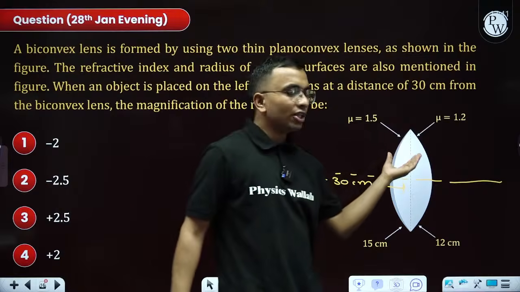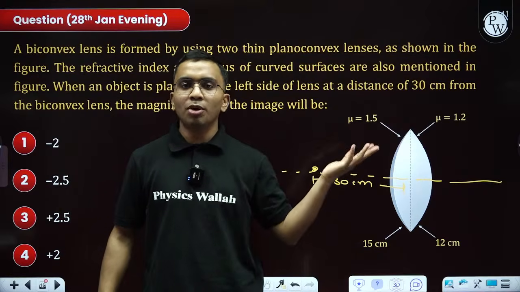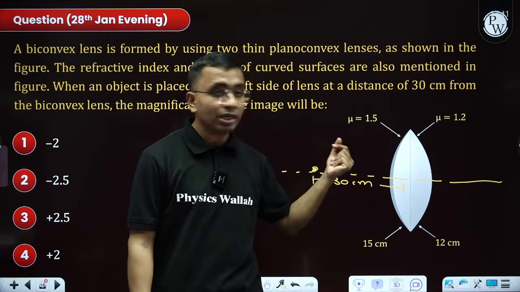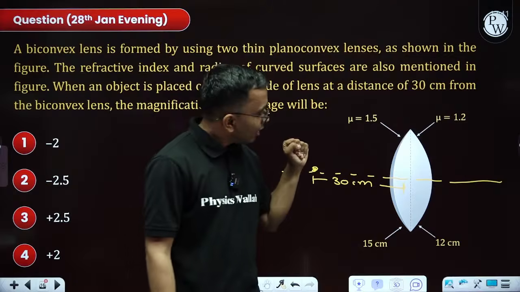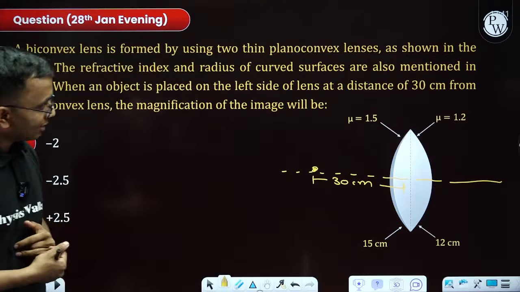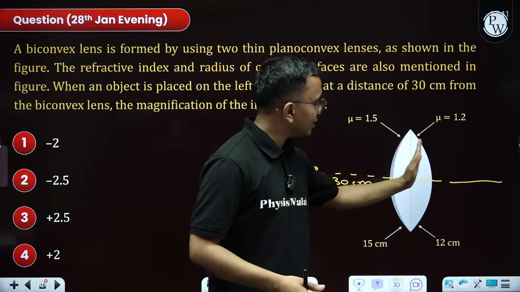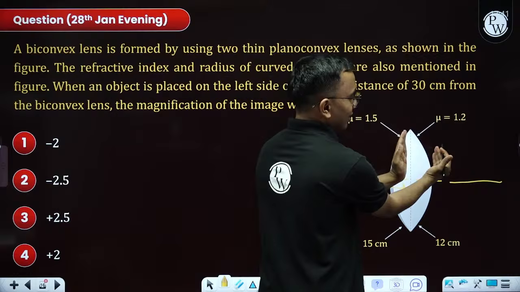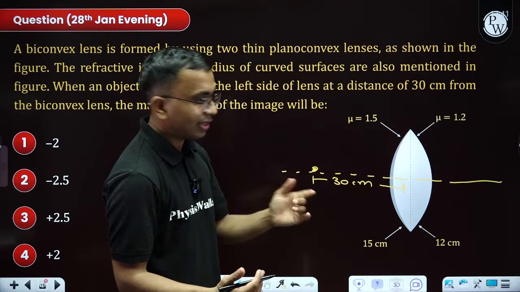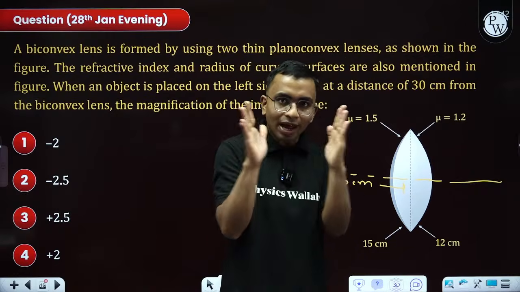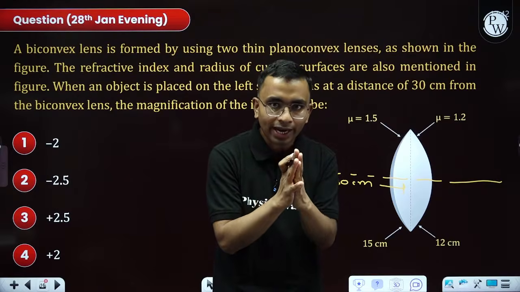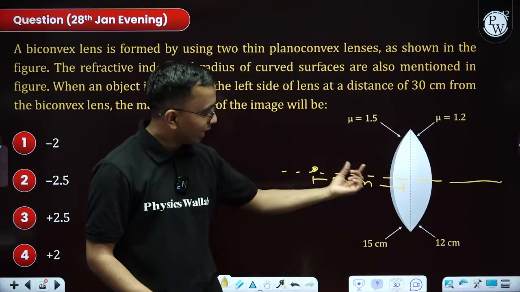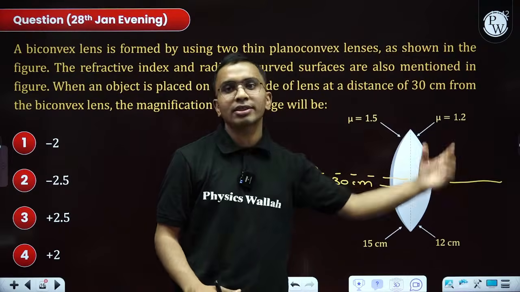If I know the focal length of this lens, I can find where the image will be formed and then I can say magnification is equal to V by U. But I don't know what is the focal length. Now how to find that? I can use the lens maker formula. First lens and second lens are of different material. So first I will find the focal length of the first lens, then the focal length of the second lens, then these two lenses are in contact, their powers will add, and from there I will write my final focal length. That focal length I will use to find the distance of the image.